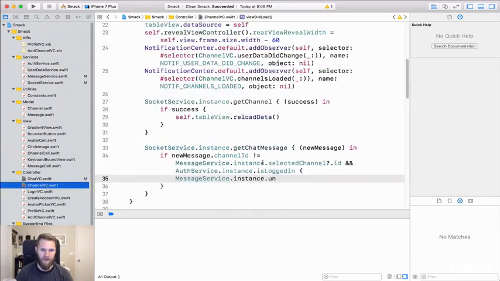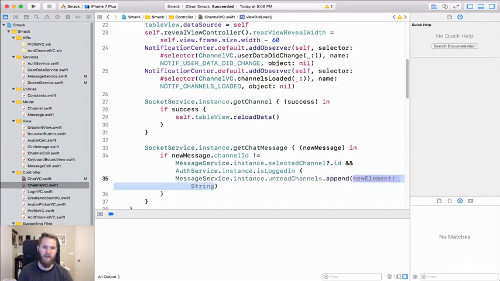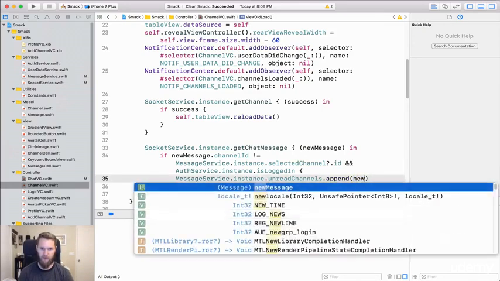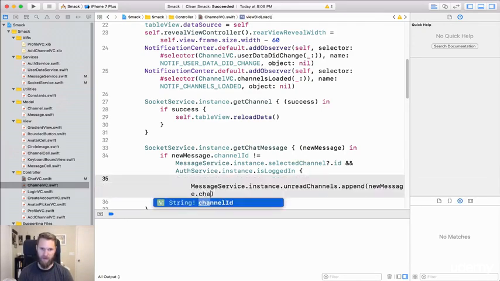All right, so then back to channel VC, unreadChannels.append, and we're going to append into this array of strings that is going to contain our channel IDs, and we're just going to say newMessage.channelID.